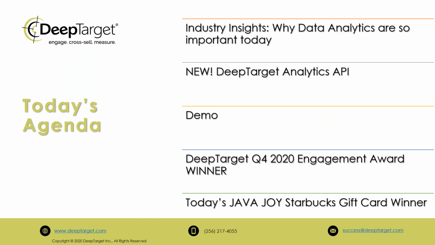All right, so let's see. Today's agenda is we'll take a look at the trends, and David Kingsbury is going to give you this information, why data analytics is so important today. Then we'll look at the new Deep Target Analytics API, take a demo of that, and then of course we'll have our Q4 Engagement Award winner from last year, and we'll have our Java Joy Starbucks gift card.